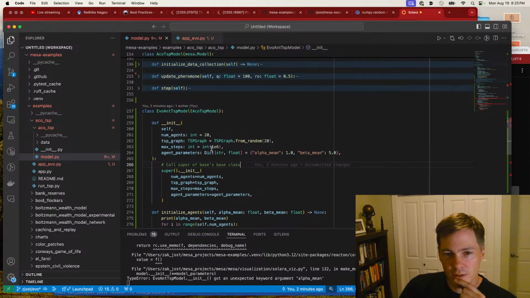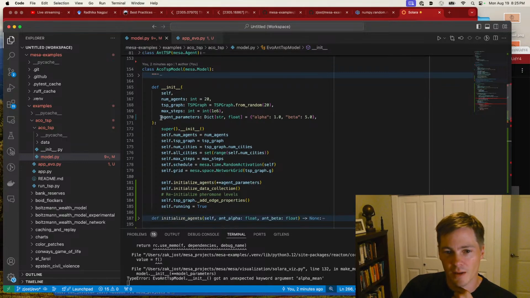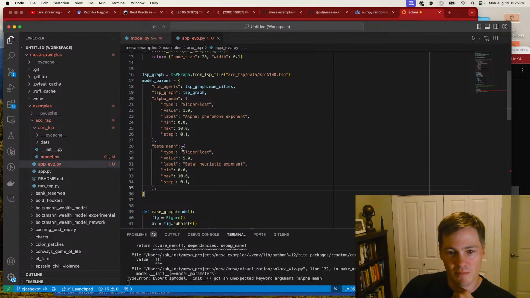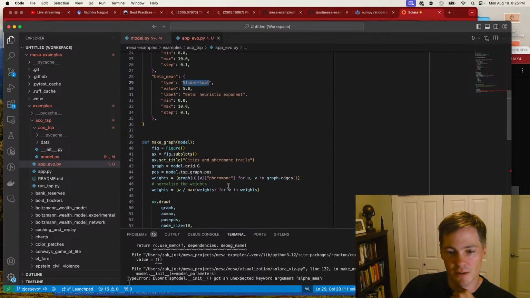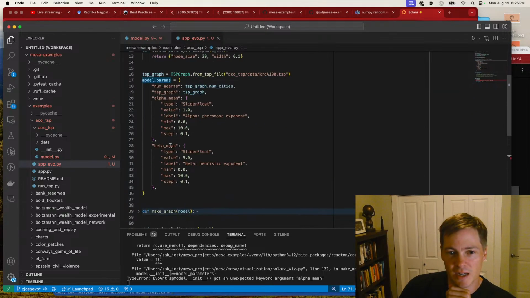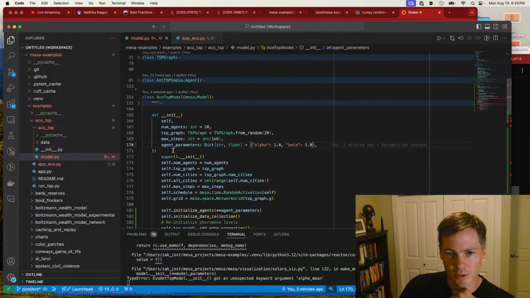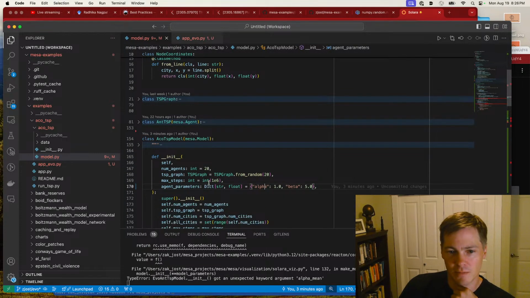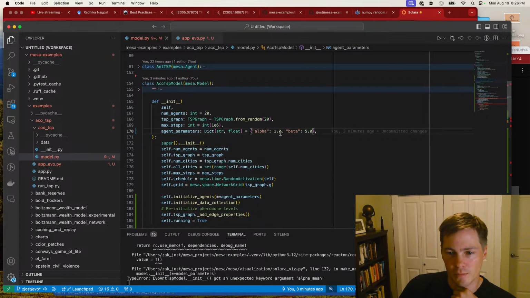So the thing I'm trying to figure out is that I've abstracted this away so that I could pass in arbitrary things, which would be fine if I was just passing in the values. But since I'm using this slider thing in Solara, it seems to not like this being nested. If it's not in the outer level, it breaks. So I guess I need to refactor the code to erase this abstraction here, which is kind of annoying. It shouldn't be that picky. That's okay.